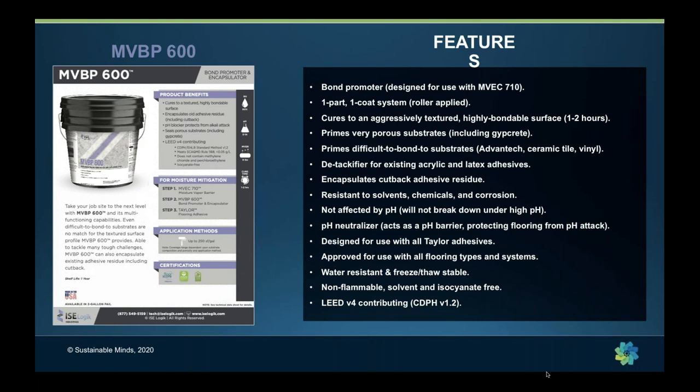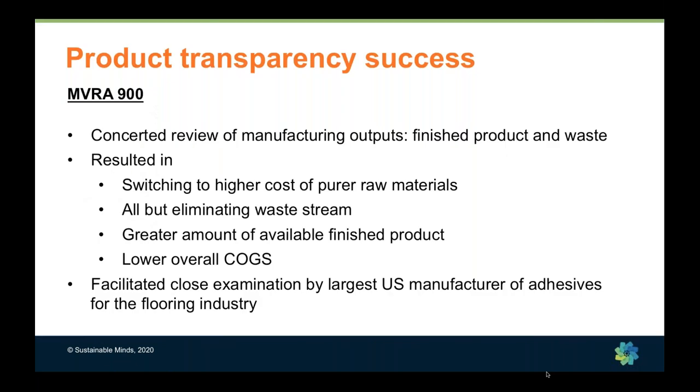Encapsulation may be the best way to treat some of these things, so long as, again, there's full disclosure. But it enables that project to treat these things in different manners than they would if they had to go in there and start messing with an asbestos-containing product. And then the other thing, too, as I close, I want to talk about two success stories.